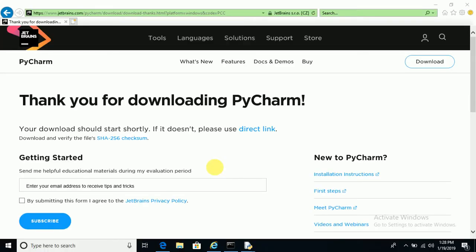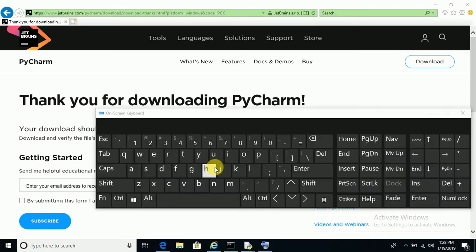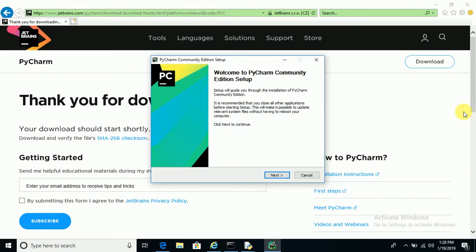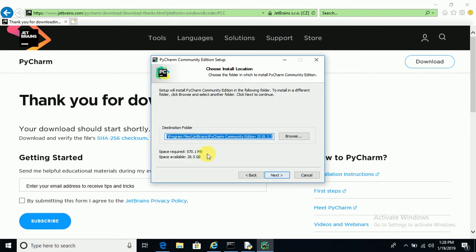So let's click on yes. Sorry for this pop-up. Welcome to PyCharm Community Edition setup. We need to click on next, and then this is the destination folder where this software PyCharm will be installed. I'm not going to change this. Let it be as default. Then click on next.